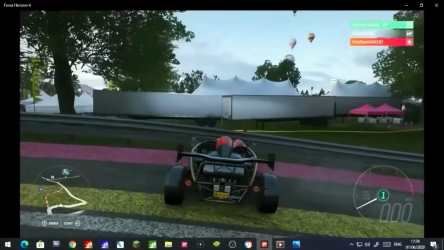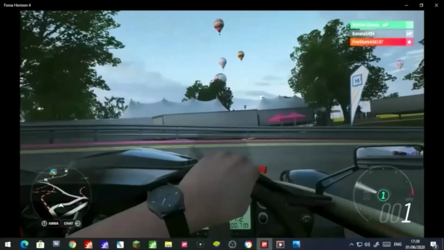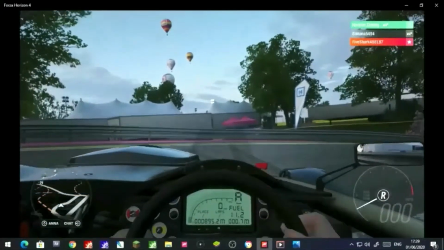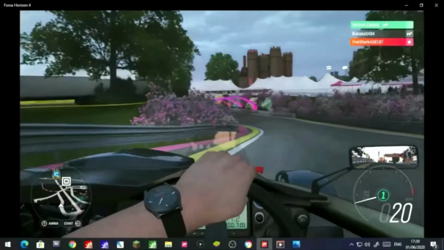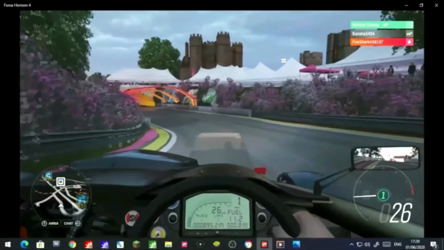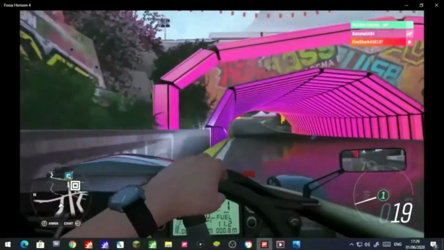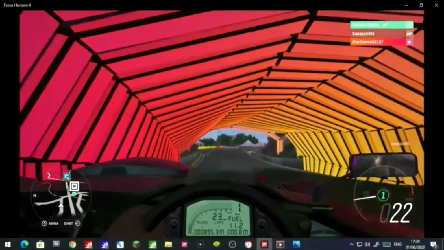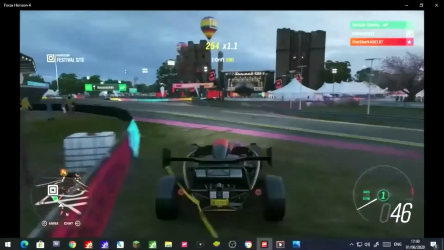That says it all for the Ariel Atom. Hoonigan Chevy Bel Air. Yeah, that is one of the ones that works, I think, every season. Actually, for the sake of it, I am going to try one more time, but this time in first person, or interior view as I call it. Ready? Oh, that one wasn't as good. Oh, I just did one.